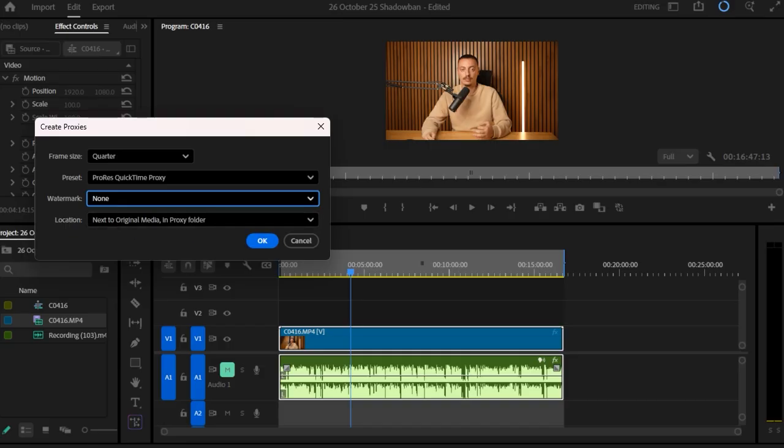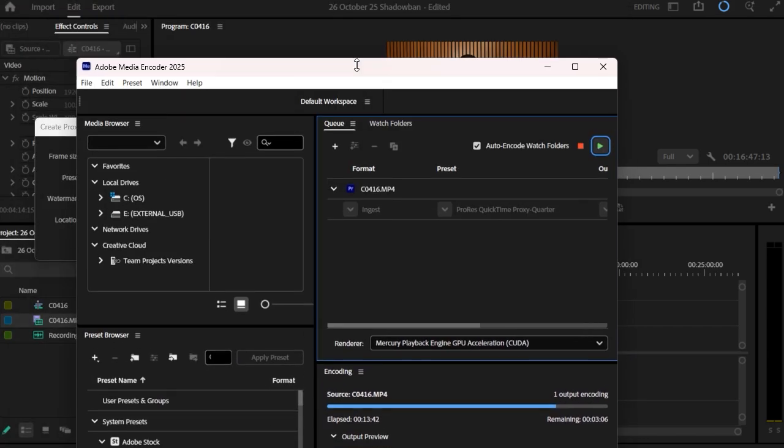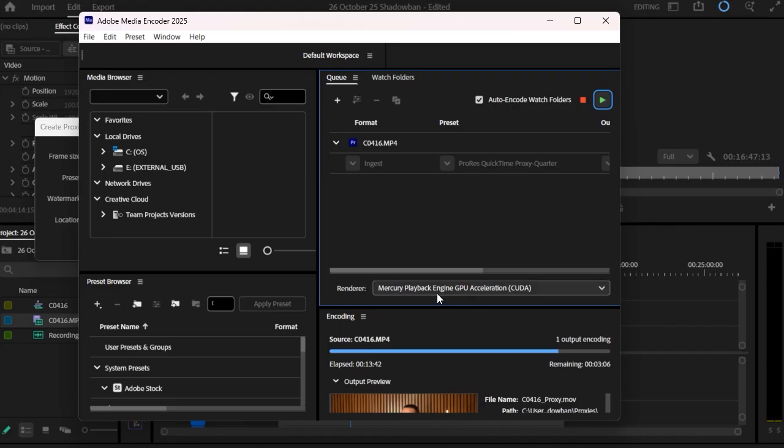So once I press OK, this is what you're going to get in front of you. For now, I have paused mine, and these are the settings that you need to check.